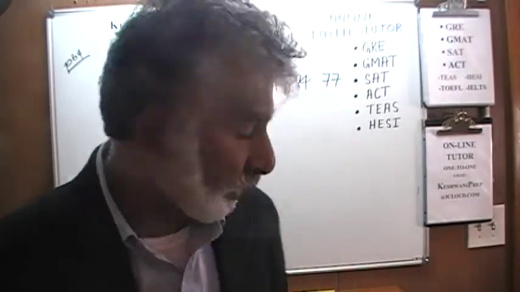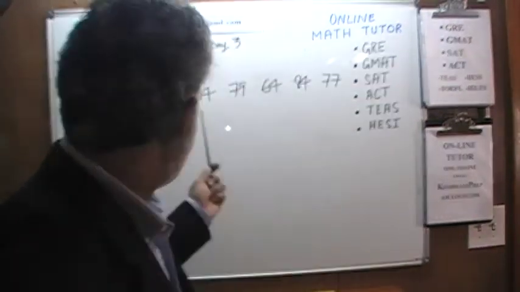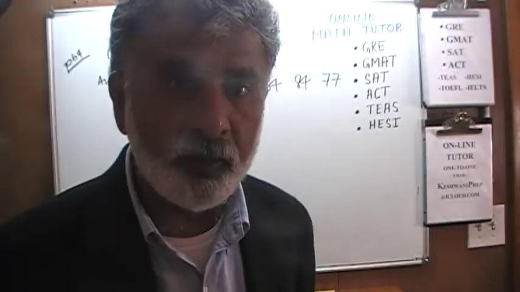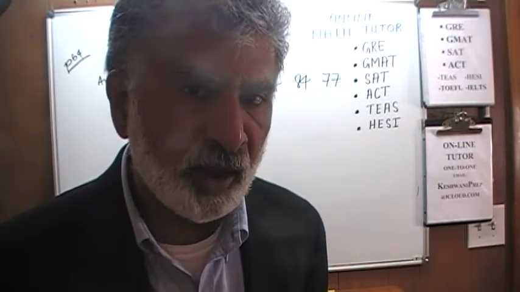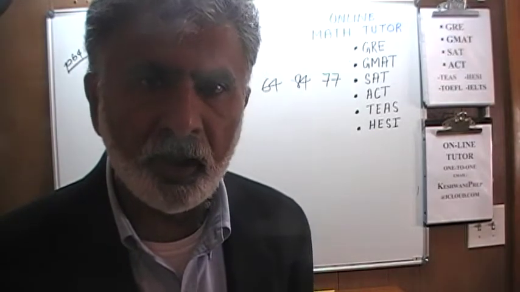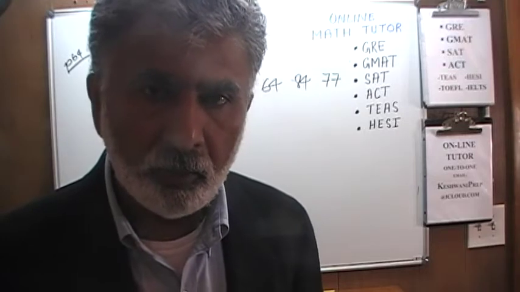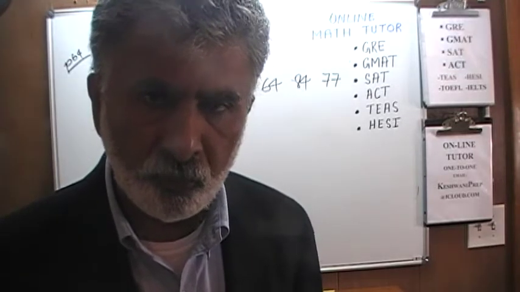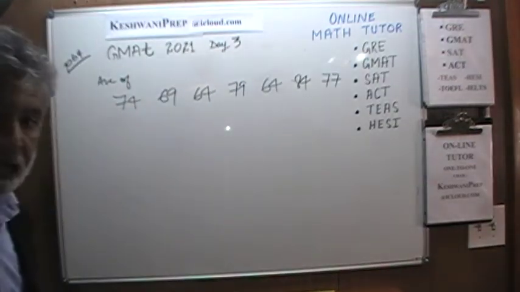Now we do not know if 73 is going to be the average of these numbers, but 73 would be a good place to start. If we start with 73, we can pretend that the average is 73. If that number is too large, we can always look at the two of the lower ones. And if that number is too small, we can look at the two of the higher ones. By trying 73, it's either going to work, or if it doesn't work, we will have narrowed down our answer choices to two of them, and we'll try one of those. So let's try 73. We're going to pretend that the average is 73.